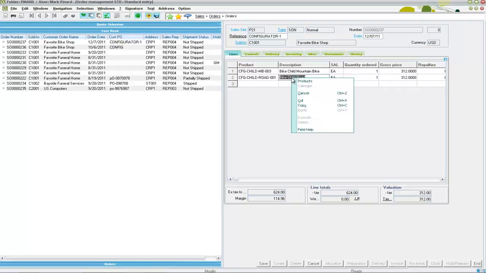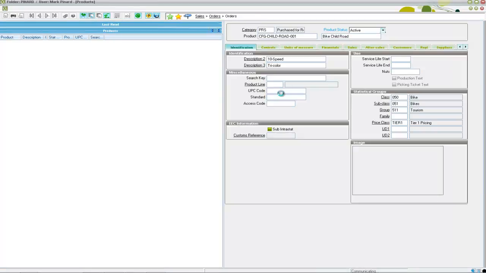And if I drill back into the product master, I'll be able to see where that product was set up as well. So I've created the road-001, and I've also assigned some of the values of my configuration back into data elements or fields within the item master. So it's a two-way flow of information. When we write this back, we can take the configuration and put it into the appropriate fields, whether they're description fields, we could populate the class, or any of the statistical group fields that we need as well.